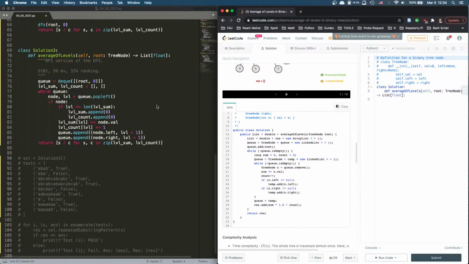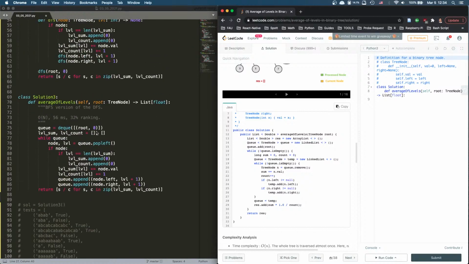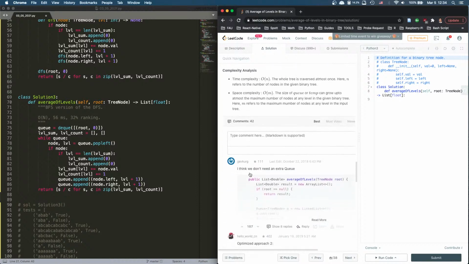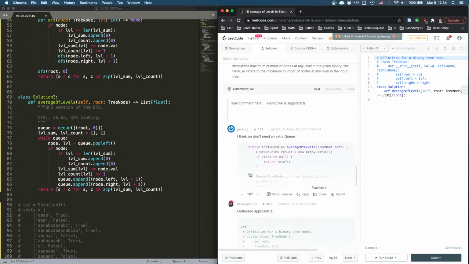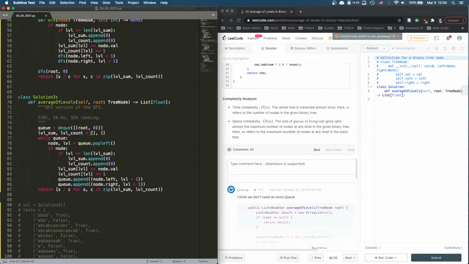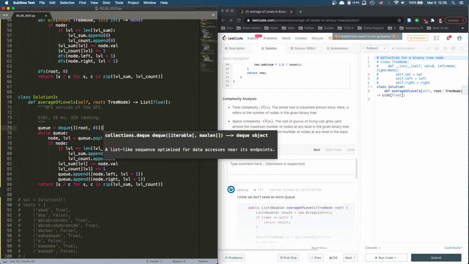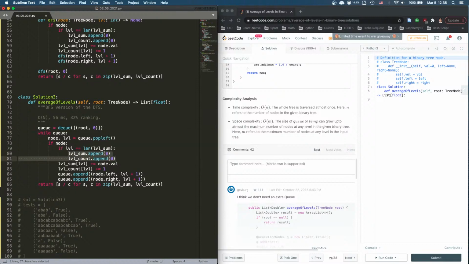Oh, we don't need to use this. Yeah, because for each level we are... Oh, yes, I know the trick. For this one, we don't have to do this. Why bother having a list? Because every time we switch to a new level, we can always reset, which is absolutely correct. So we don't need this, right? It's just when this is the same, we're going to reset.